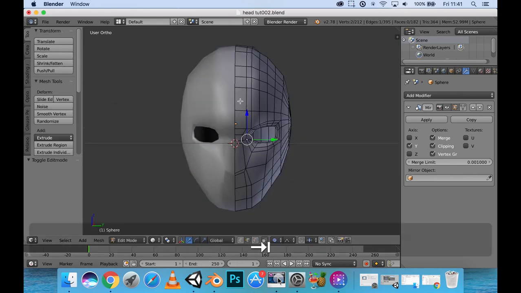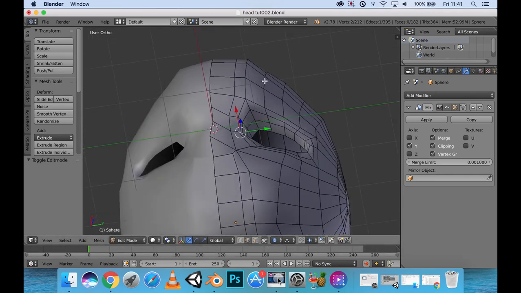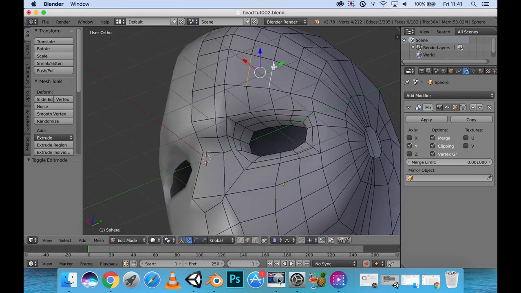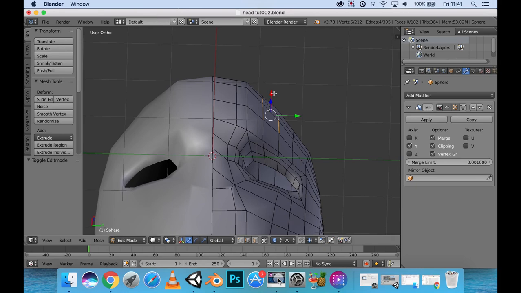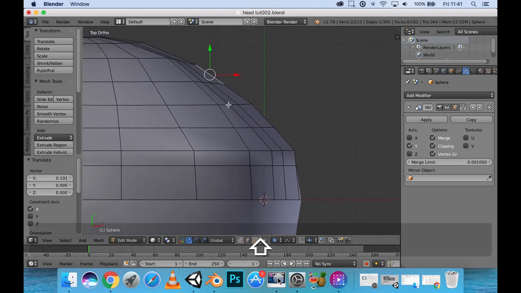Seems okay. Maybe the head part over here is a little bit too sharp. You can probably bring this side forward and grab this and this, these two edges here, actually 4 edges. Move this forward. Let's go to the top view here. Move this just slightly out a little. Same with this piece right here.